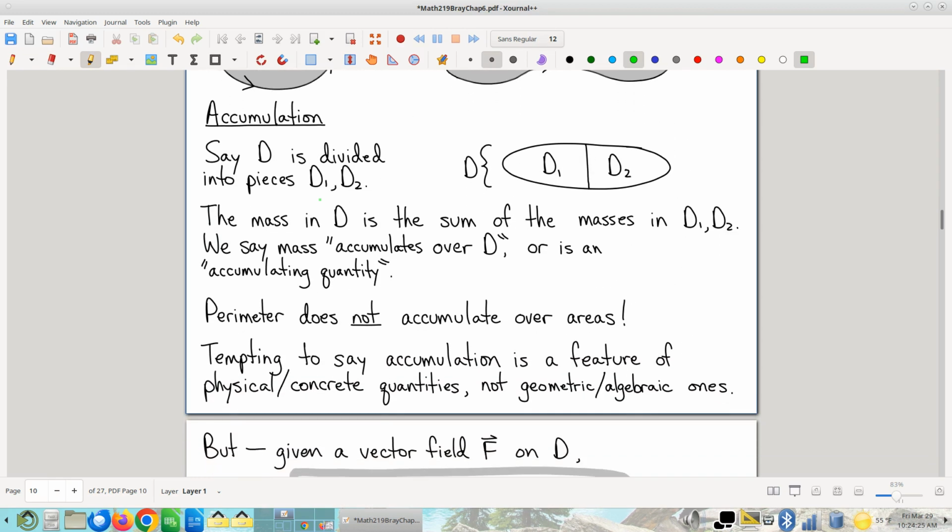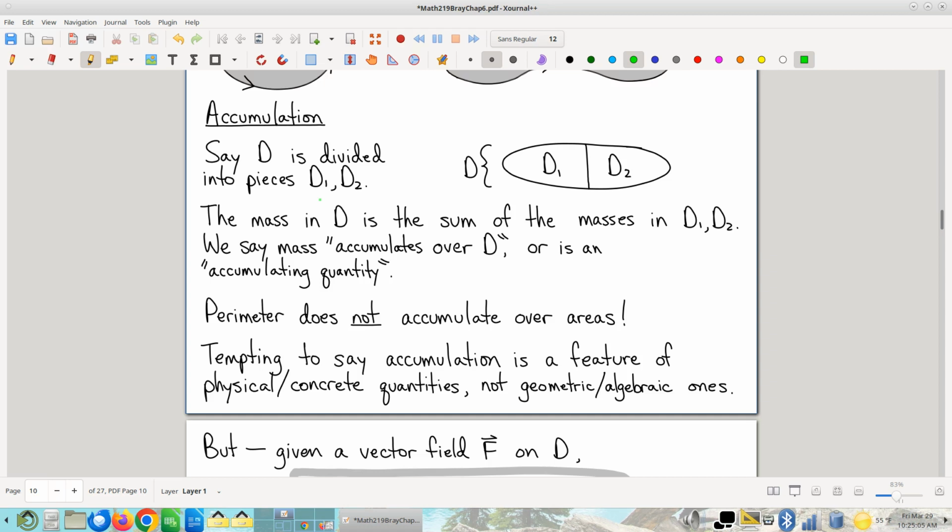Okay, second, this idea of accumulation. Now, again, not a new idea. We've talked about accumulation a lot. Anytime you write down an integral, you are claiming that the whole is the sum of the parts. That's what an integral is, fundamentally. So we should recognize that there are some quantities that have this feature, that the whole is the sum of the parts, and there are some quantities that do not have this feature. And you wouldn't want to make the mistake of applying the accumulation feature to something that doesn't actually behave that way. You'd get nonsensical garbage answers.